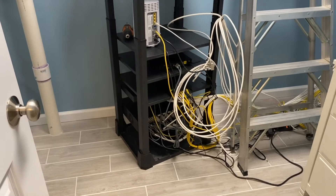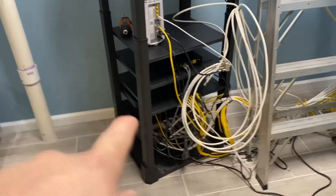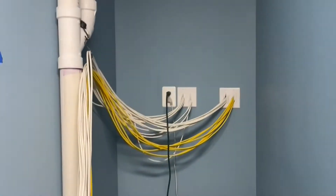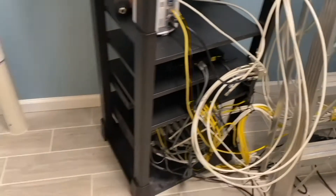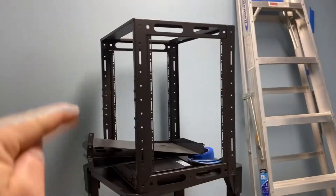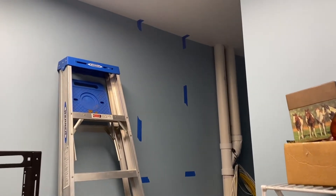Today I'm going to show you how to properly and safely mount a home theater rack to the wall in your basement. This is the AV rack that the cable company installed — you can see how horrible and messy it is, with cables going everywhere. What we're going to do is take all the gear out of this rack and put it in this much smaller Mid-Atlantic rack and mount it right up here.